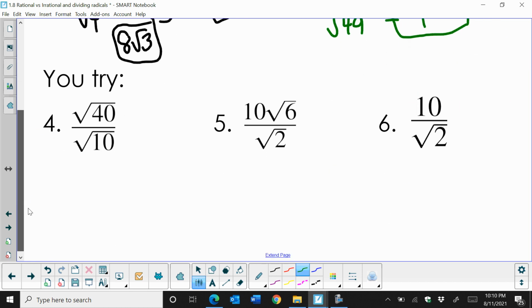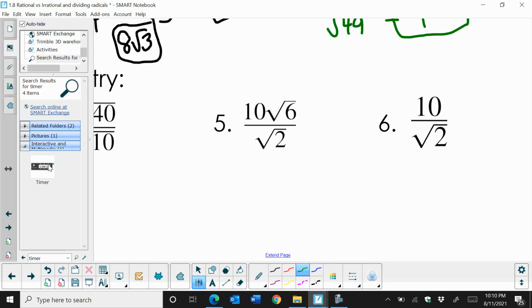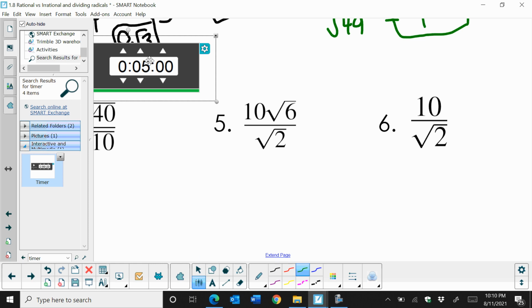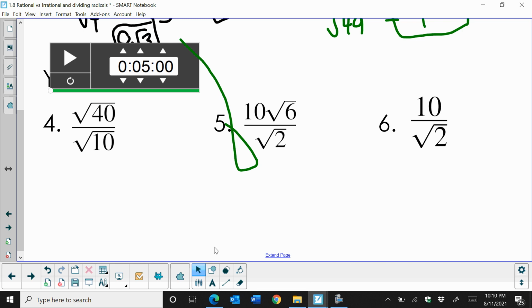Okay? So, now it's your turn. I'm going to give you 2 minutes to work on these 3. If you can't do them, I at least want you to try. Do any of them. Compare them to the first set of problems that we did. Here we go. I'm going to give you 2 minutes to work on these and see if you can get any of them done. These do get to be a little tricky at first. So let's start the clock. 2 minutes, go.